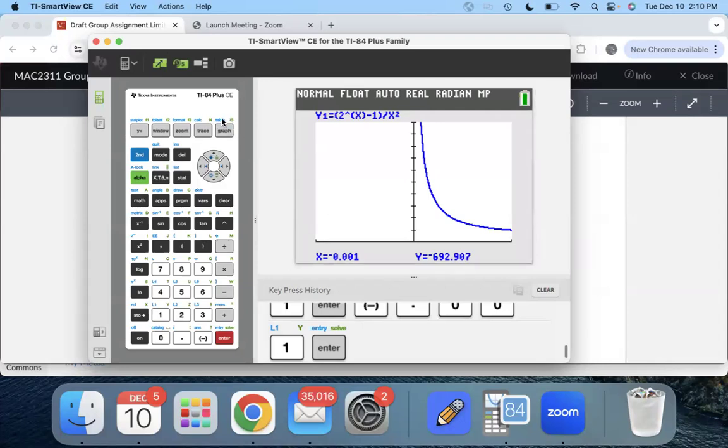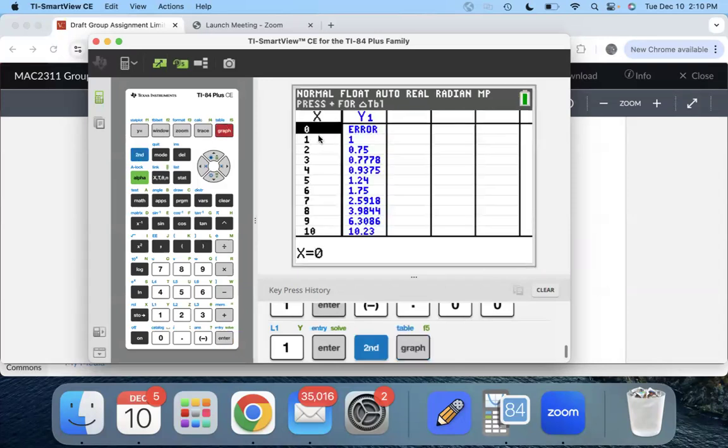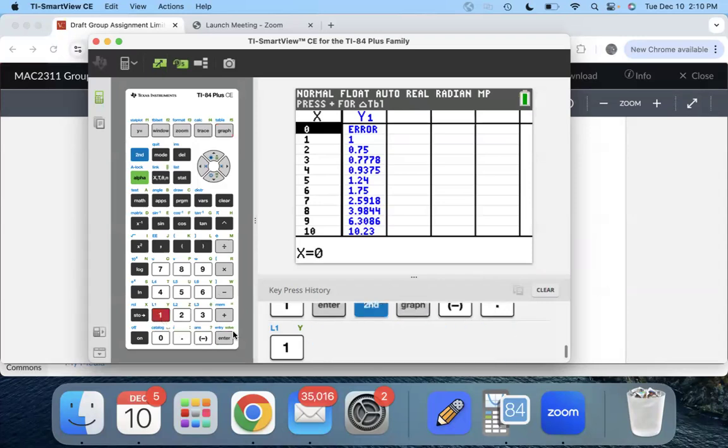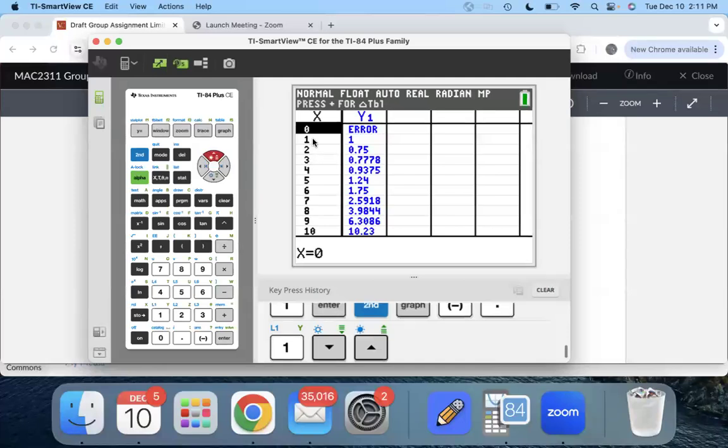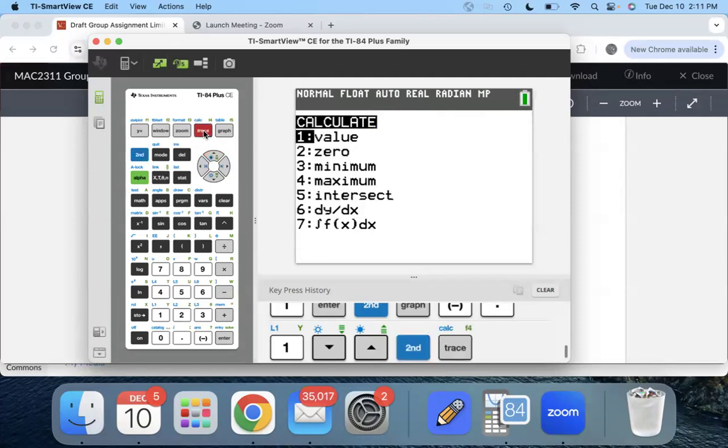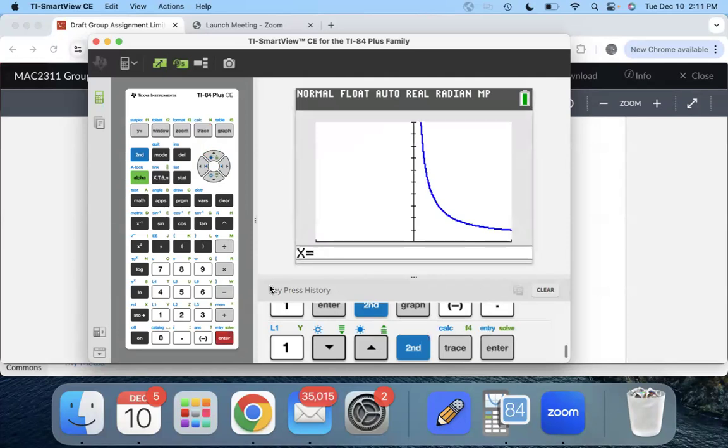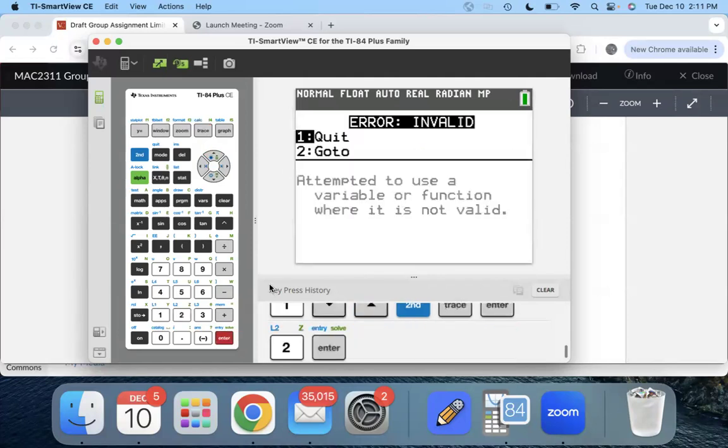You could also, I know your high school teachers may have shown you how to do all this using a table, where here you pick your x values and it'll spit out your y values over here. You can also do it this way, but you have to set up your table, right? Like you have to tell it what values and what delta x you're using here. I find that to be more of a pain. I think it's easier just to go here, calc, value, and then type in your x values. Maybe we want x equals 2.